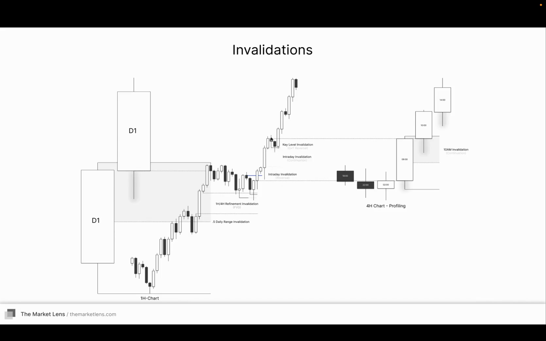So as soon as we form that swing point, now we're doing the same thing. We're marking out some sort of invalidation level within this candle that should hold if candle 3 is going to expand, right? So that's the same thing. And when we look over here, these 30-minute and 1 hour invalidations for continuation are what is going to form the low of 4-hour expansion candles, right? Because all we're doing is trading 4-hour expansion candles away from the low of day or high of day. Within that, this is where we set our invalidation levels.